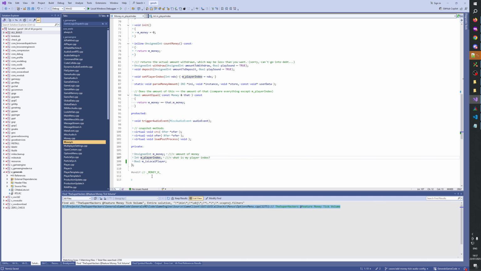Maybe how about we make this a smaller unsigned byte?